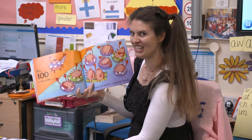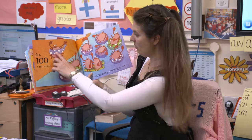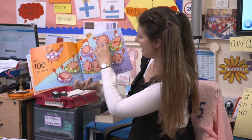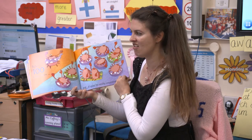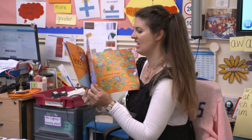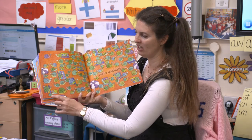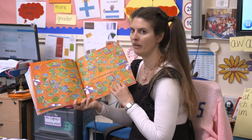Ten! One, two, three, four, five, six, seven, eight, nine, ten. Count in tens, ready? Ten, twenty, thirty, forty, fifty, sixty, seventy, eighty, ninety, a hundred. Or if you're really counting slowly, a hundred could be one hundred snails. Oh my goodness, imagine counting all those - one, two, three, four, five, six, seven. I don't think I can do it right now.